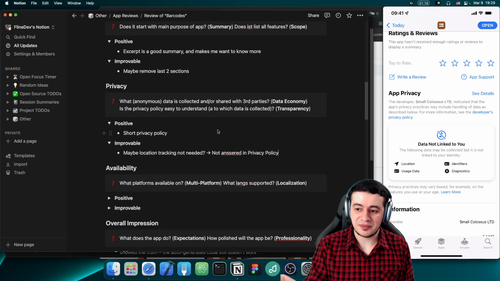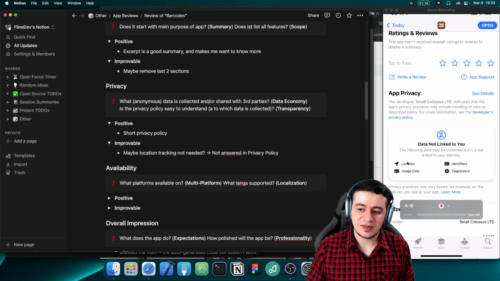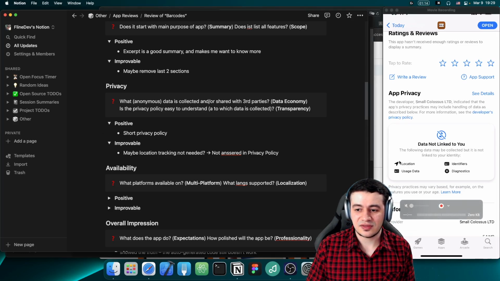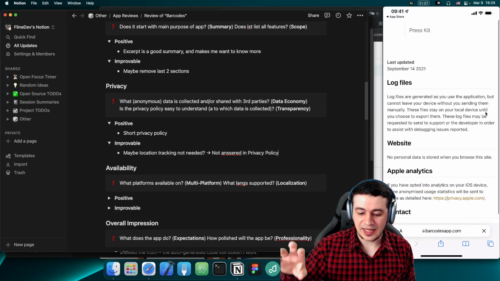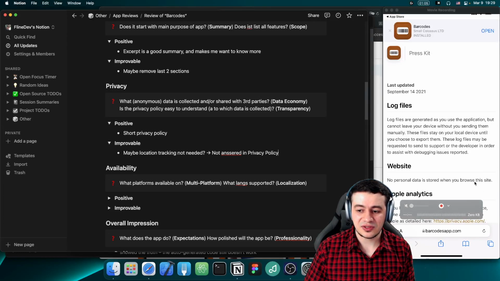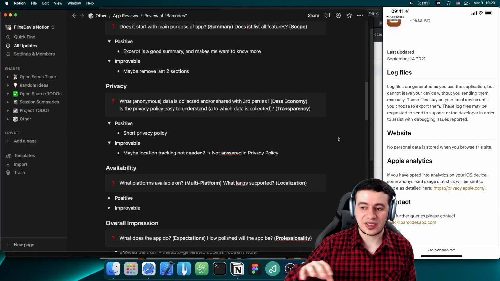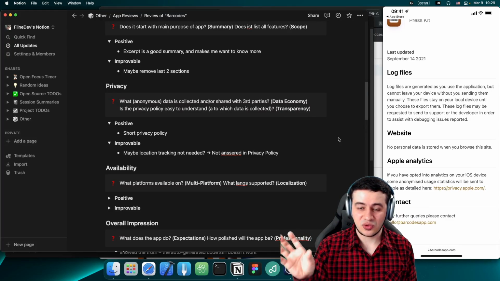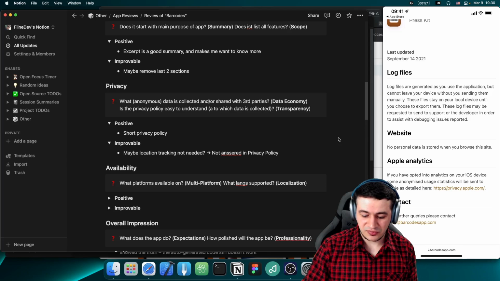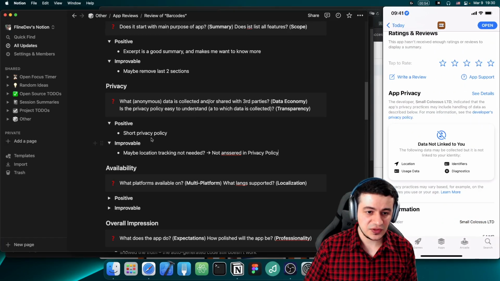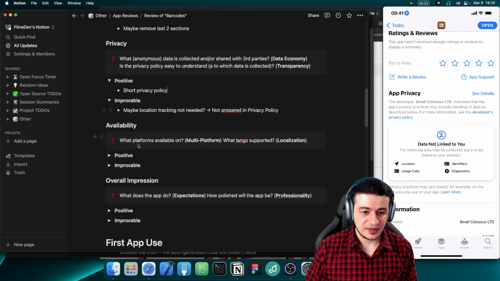But maybe you are tracking some things, and I'm assuming that this is related to the ad framework that you use. It's not listed in the privacy policy. So I would expect the privacy policy to somehow list that you are actually using, for example, the location because of the ad framework, and then maybe you can copy some text or a link to the ad framework that you use. Let's continue. That's that.